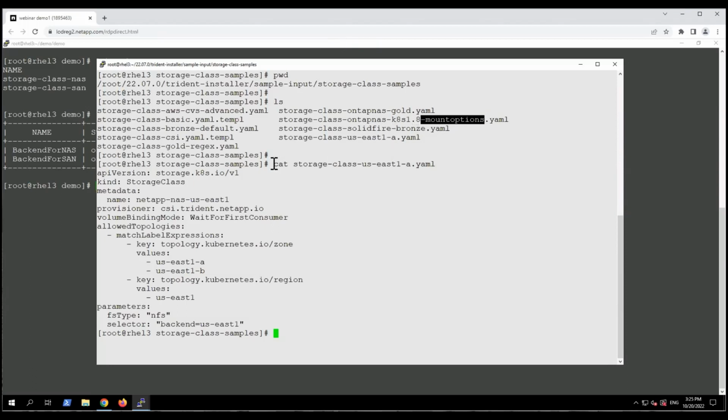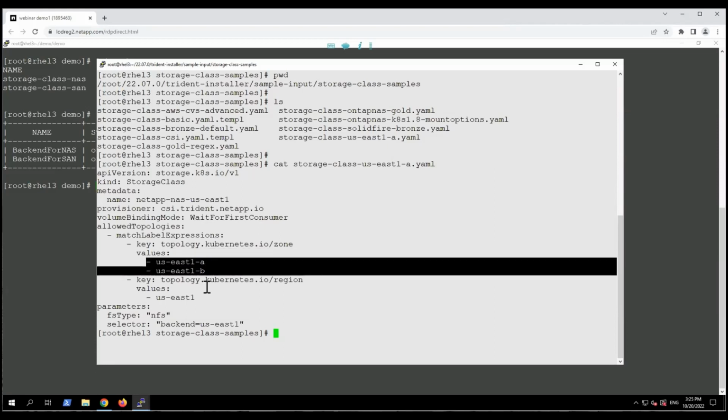The one I've listed out here is for cloud, if you have a topology where you only want to use certain storage that's out there in a certain region or a certain zone of your cloud. This is an example.